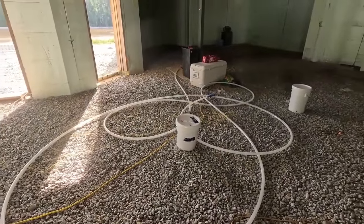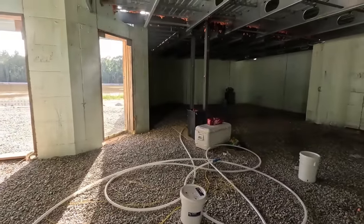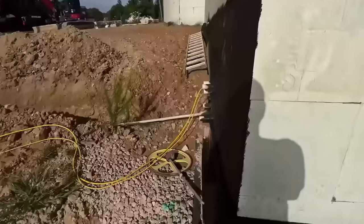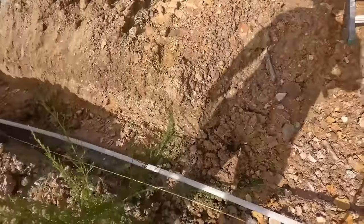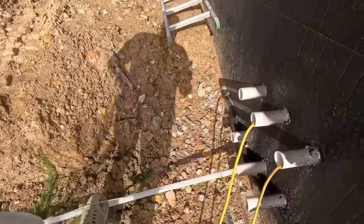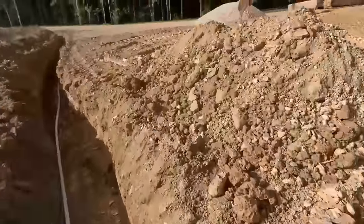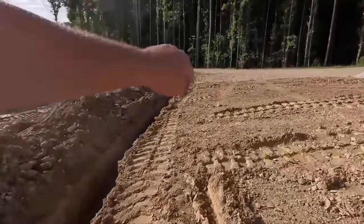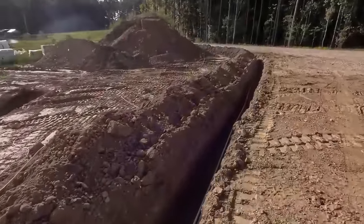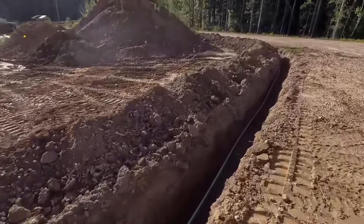Huh, what's that on the ground? Seems to be 1-inch PEX-A going out the house. Here it comes. Oh, and look, we got yellow, I've got some tracer wire. So we'll be able to find this trench later if we need to. Of course, this gets buried up this high, so it'll be plenty under our frost line, which is not even a foot, really. I tell you what, Chris sure does dig a nice trench.